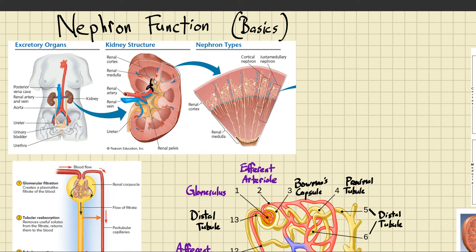There is this kind of funnel which is collecting the drops of urine, and that's called the renal pelvis, which is going to direct that urine into the ureter, and the ureter will drain it to the bladder with a combination of just gravity and peristalsis. The nephrons themselves make a dip from the cortex down into the medulla and back up before they're finally drained by a collecting duct into the renal pelvis. So the nephrons themselves have a small tube, and that tube has different regions, and they are, of course, surrounded by capillaries.